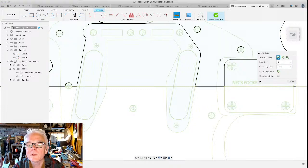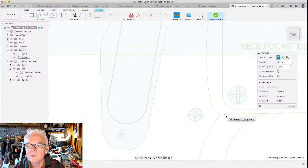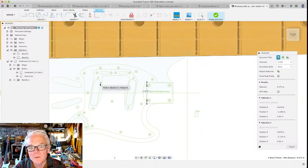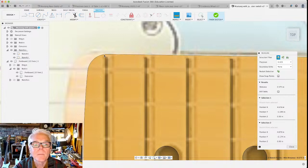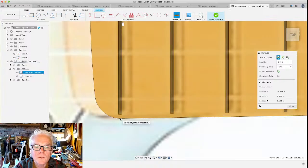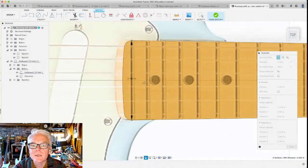What I want to do is measure the width of this because I know the distance that it should be. And it ain't 0.575 inches. But if you write this down, you can take the ratio of this to the distance that you need it to be. And then you can enter that as your scaling factor. Bear with me and I'll show you exactly what I mean. I'm going to remeasure this. It should be 2.2 inches. Go from this point all the way to this point. 2.182, that's okay, I'll take it.